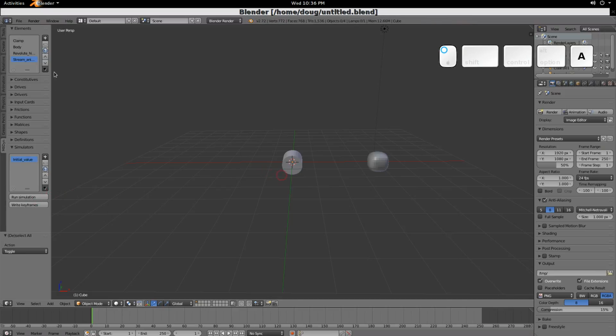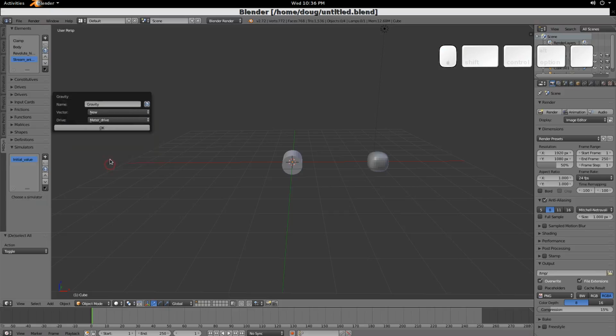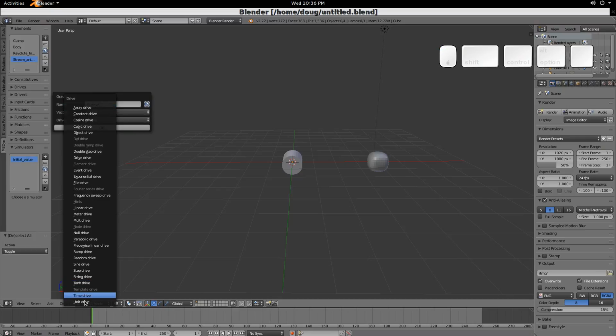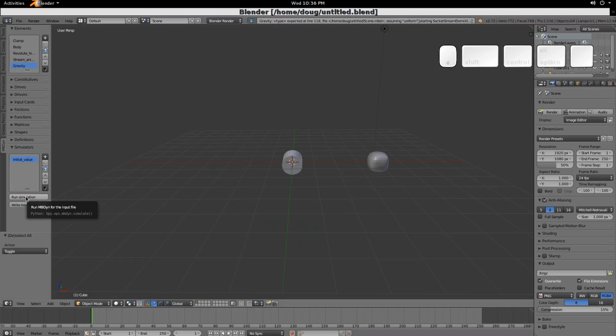So, oh, we need to add some gravity. That's why it didn't work. So let's add some gravity. So environment, gravity. The vector, we need a new vector. It'll be in the -z direction. And we'll scale it by 9.81. And there we go. So now we have our gravity and our drive. Well, this needs to be a unit drive because gravity is always in play. So there we go. So we have our vector, our drive. Now, when we run this, boom, see? There we go. It swings.